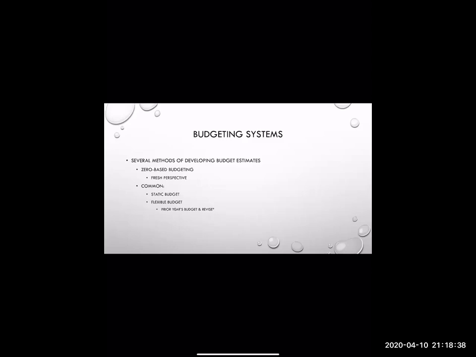Now, in my career, I have done a zero-based budget, and it's really, really interesting to just kind of start from scratch. It's a fresh perspective. So with zero-based budget, it requires managers to estimate sales and production and other operating data as though they're looking at it for the first time. So they're not looking at it based on last year's information as many budgets do. They're looking at it as if, hey, they've never had an expense before and what can I expect? Okay, so again, it's a fresh perspective.